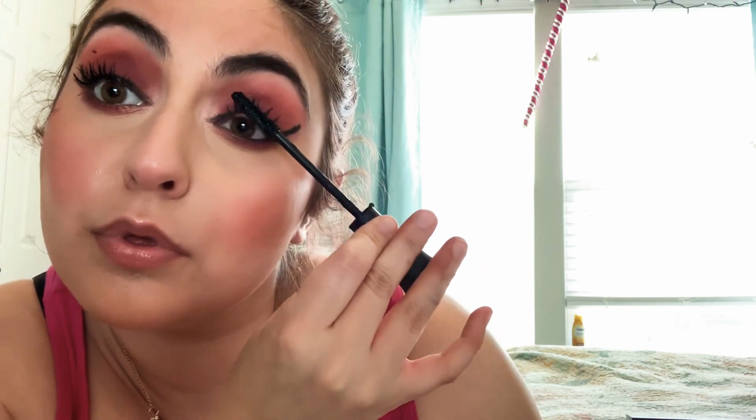But the reason why I spray my face is so my illuminator will look much more illuminating and brighter. Okay, so obviously you don't have to put on this much mascara like I am, like a crazy person. Basically, I don't know if you can tell, but I got some on the side of my face, which is totally normal, and you can just go back in.